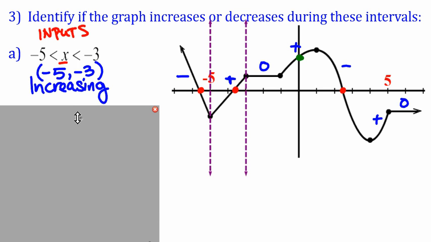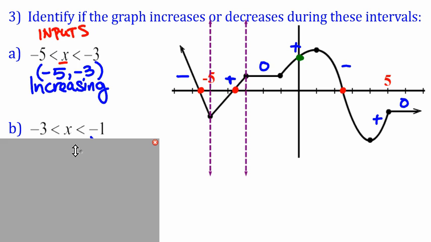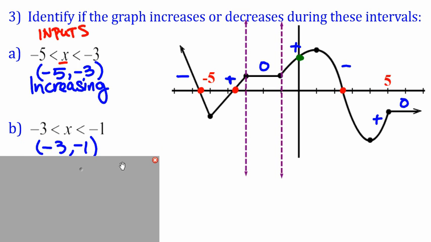So the next interval we were asked to look at was when x is greater than -3 but less than -1. Okay, so here's our boundary, -3. Here's our other boundary, -1. Now, we are not including what's happening at -3 and -1. Those are excluded. So if I wanted to write it in interval notation, I would have parentheses -3, comma, -1. Well, what's happening with the outputs for this function? They're not changing at all, right? We wrote 0. That means it's constant during that interval.